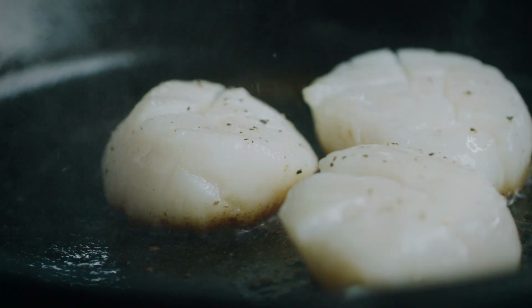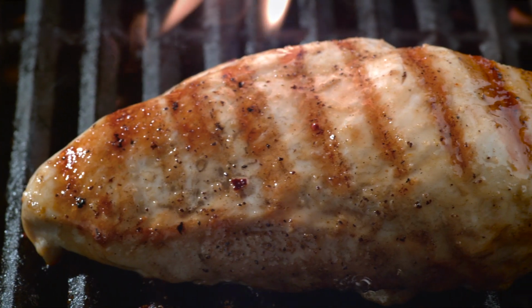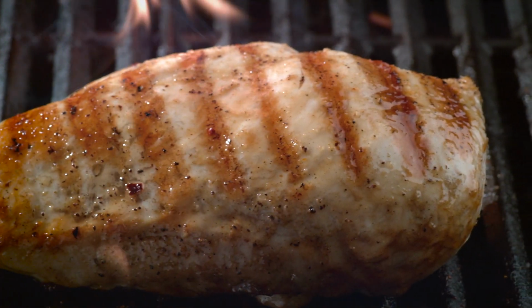So you can eliminate a few extra calories from your meal by choosing the leanest protein sources that you can, and that's probably going to be white fish, shrimp or other shellfish, or lean cuts of chicken. So that would be chicken breast instead of things like rotisserie chicken or chicken thighs, okay? So that's tip number 3. Choose the leanest cuts of meat that you can find on the menu.